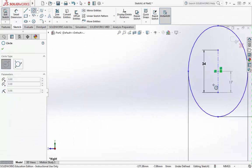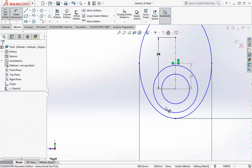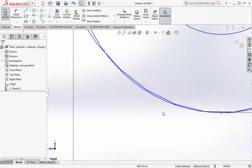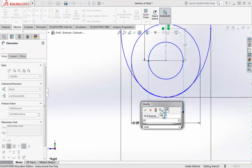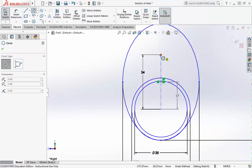So I've got two circles inside the center point. What size are they? 35 and 39. So the big one is 39, right? And look, it lines up perfectly. These get a little bit jagged, but it does line up perfectly with that one. And then the other one was 35, okay? So that gets me that part. Now on the opposite end up here, I've got two circles as well. What sizes are those, Matt?